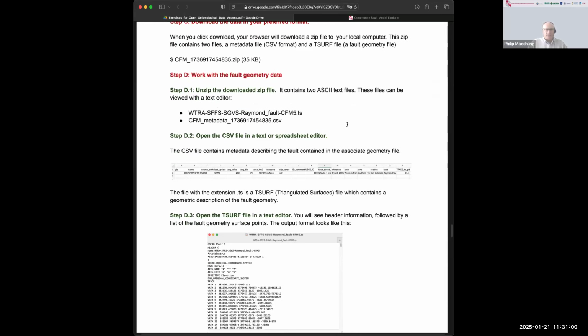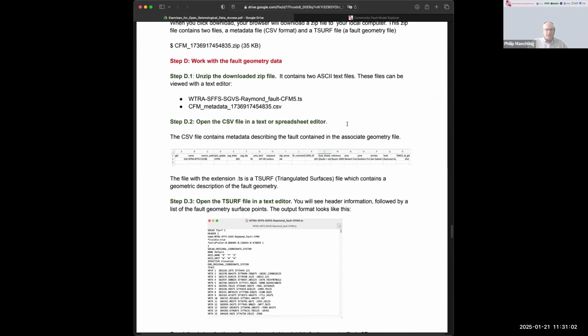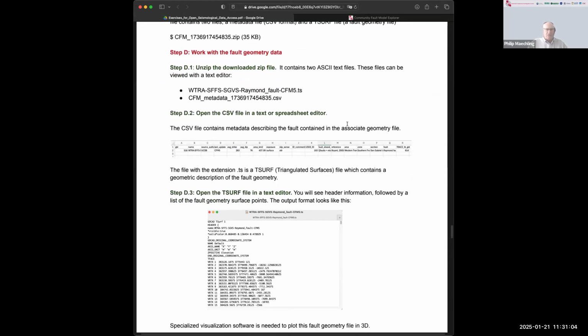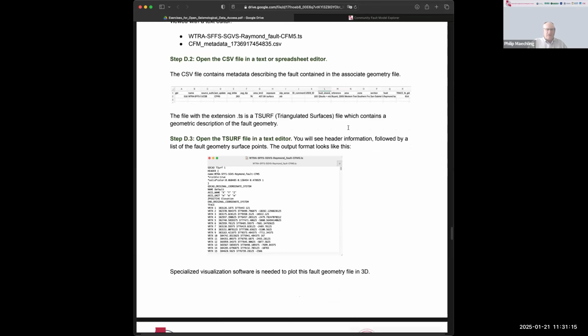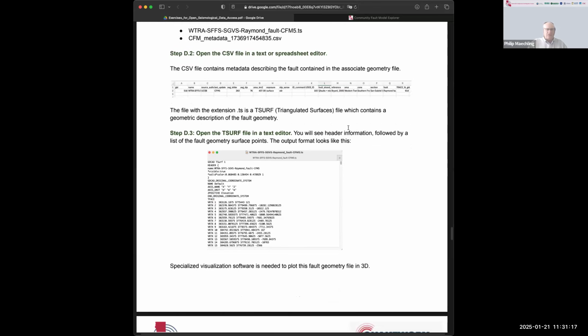It contains two ASCII text files. One is a .ts file, which is a TSurf file. That's the actual fault geometry. And the other is a metadata CSV file. We can open the CSV file with a text editor, or in this case it looks like with Excel, and it identifies different metadata about this fault model.